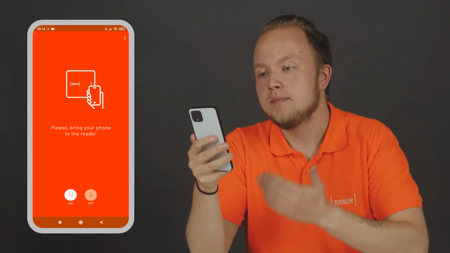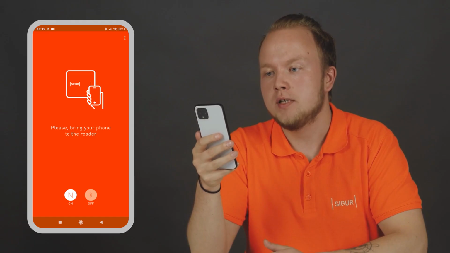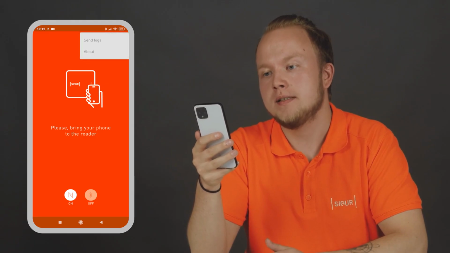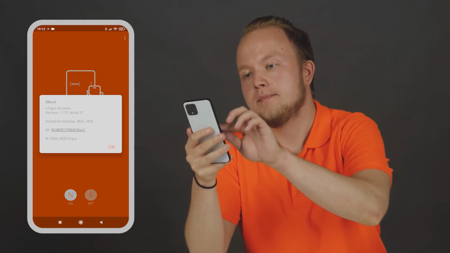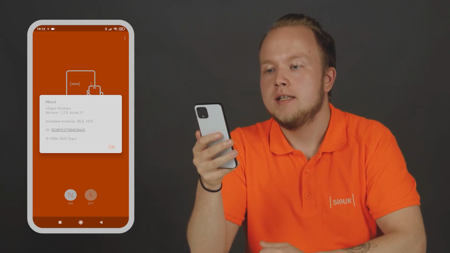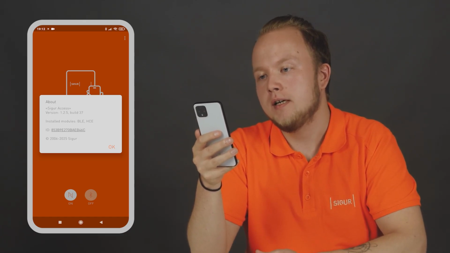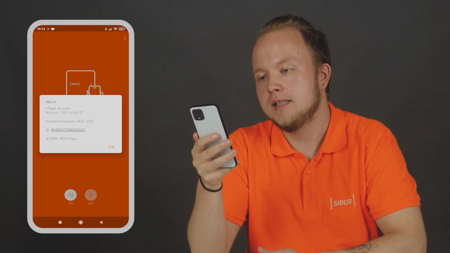In the basic operating mode of the readers, mobile identifiers can be added in two ways: using the code capture from an access point, or manually by copying the ID in the Sigur Access app. Find it by pressing the special button in the top right corner, selecting the About section. The ID is input in a pass field of the client program, shortened to the required bit length.